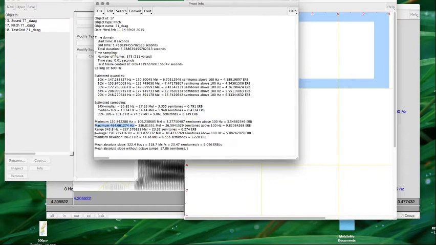You can take either of these values, either the one that says average in this box here, which is 190.77, or my preferred measure is the median, because the median leaves out some of the more extraordinary values that you might get from a speaker, and over a large sample of data that might be quite important to do. So I'm going to use the median value, which is 172 Hertz. So I've got a note of all of those things.